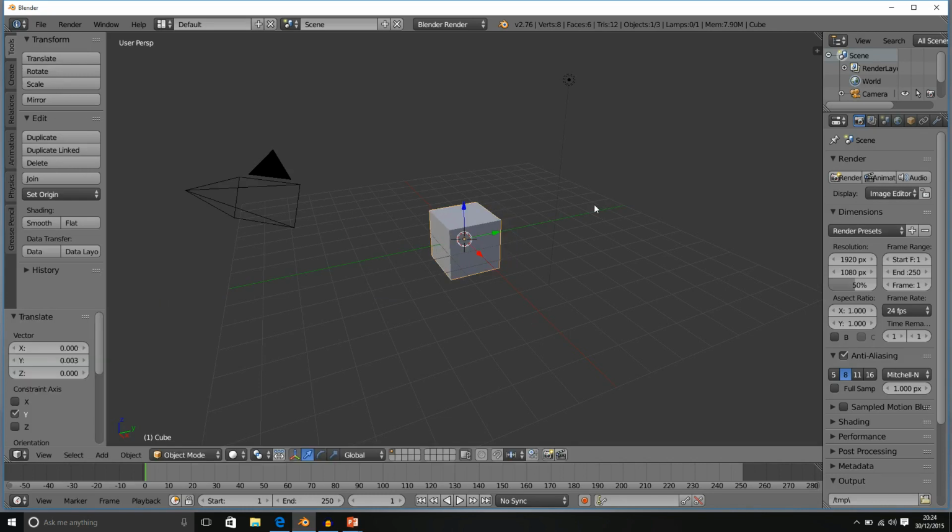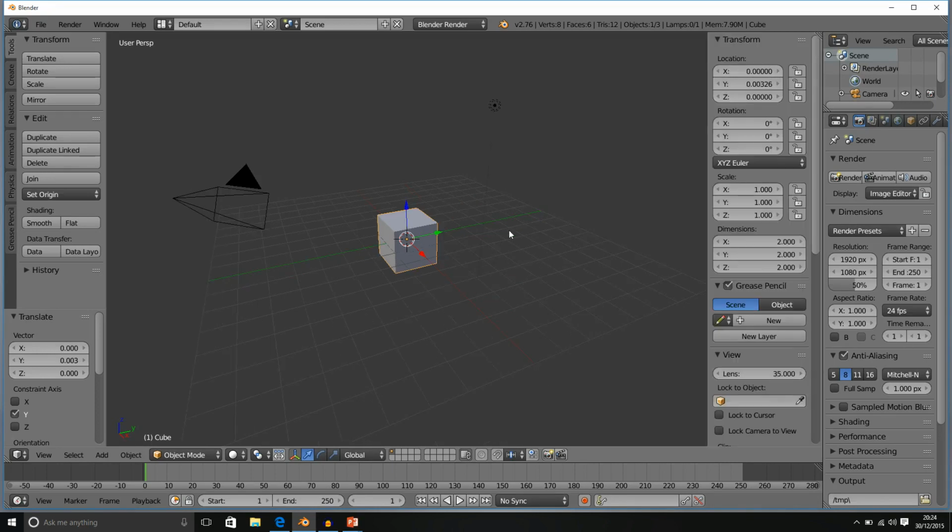For a better idea of what this looks like, let's open the Scene Properties panel by pressing N. Once again, I'm going to grab my object, lock it to the Y axis, and now I can move it across the Y axis without any change in the X or Z values. And the same applies for all axes.